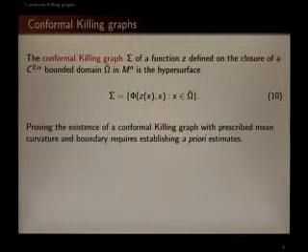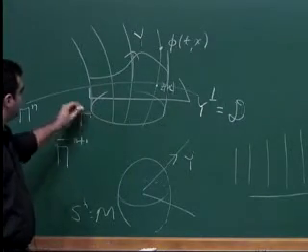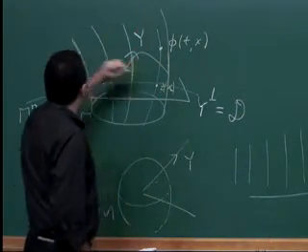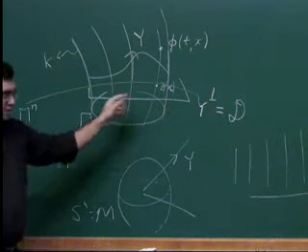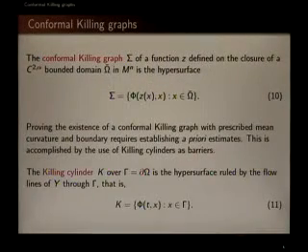And using this formulation, the task is to produce a priori estimates in this general framework. For producing these estimates, you use the Killing cylinders generated by the flow through the points of the domain. If you consider gamma here, the boundary of the domain, you have a hypersurface here, which you call the Killing cylinder determined by gamma. These Killing cylinders provide some barriers to estimating height and gradient of the function z. Well, this is of course the expression of K, just the flow acting on the points of the boundary of the domain.